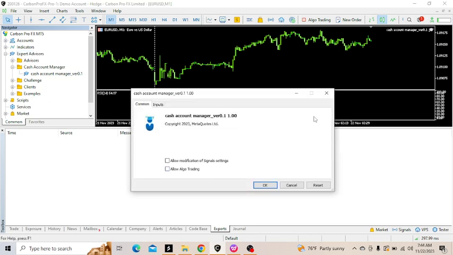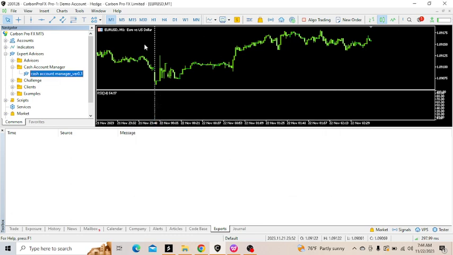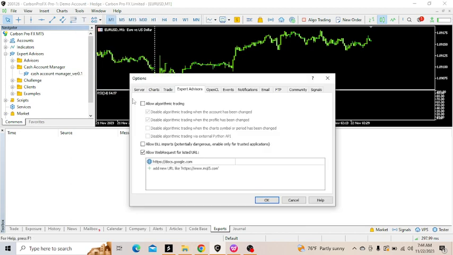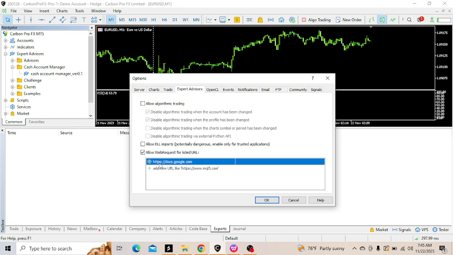All right, sorry, I forgot to tell you one more thing. Before you load the box on the charts, you go to Tools, go to Options, go to Expert Advisors, and you have to tick this option and enter the URL, https://docs.google.com.